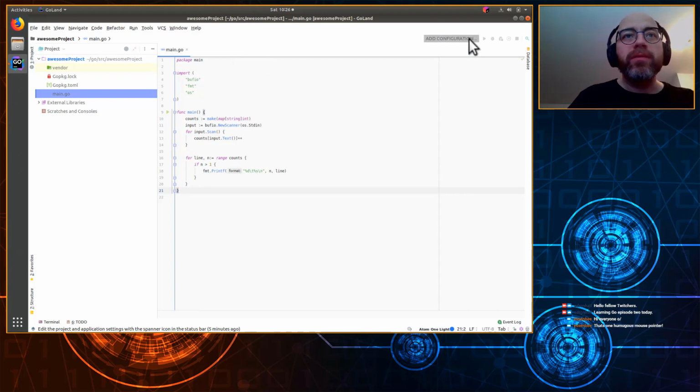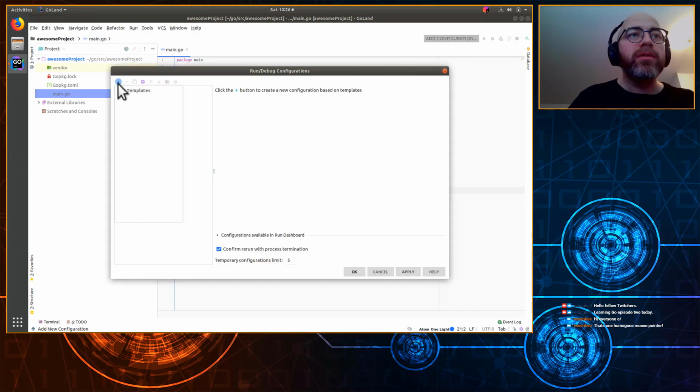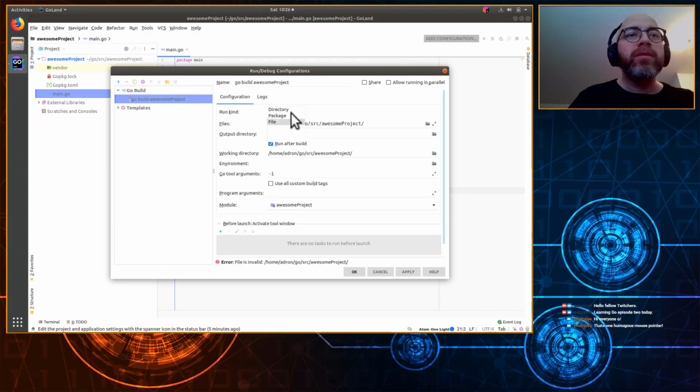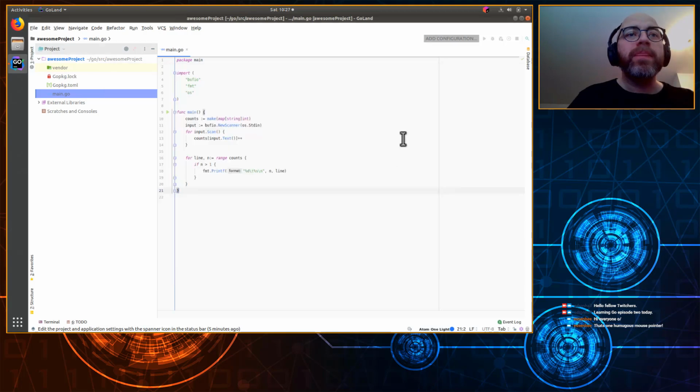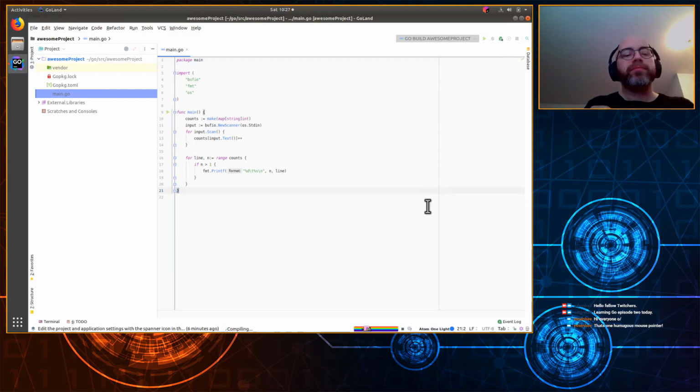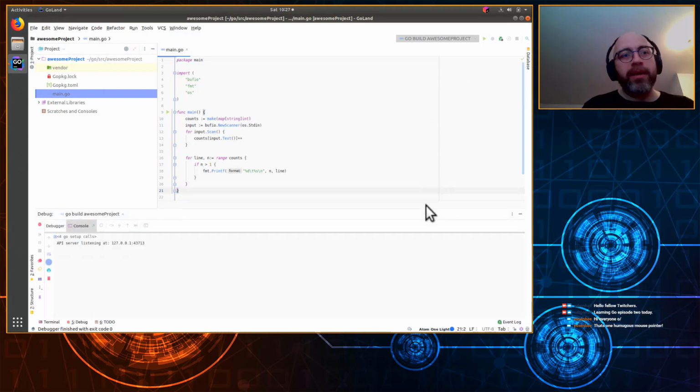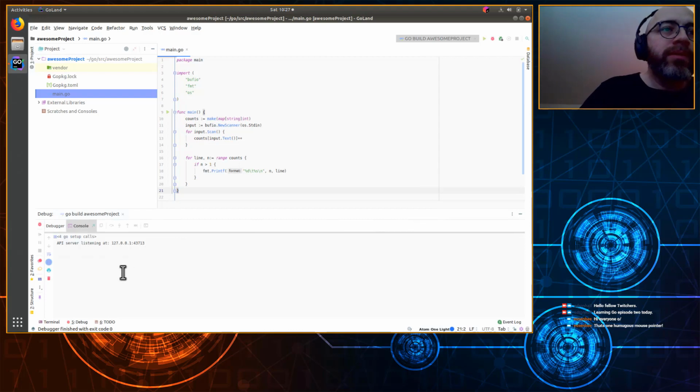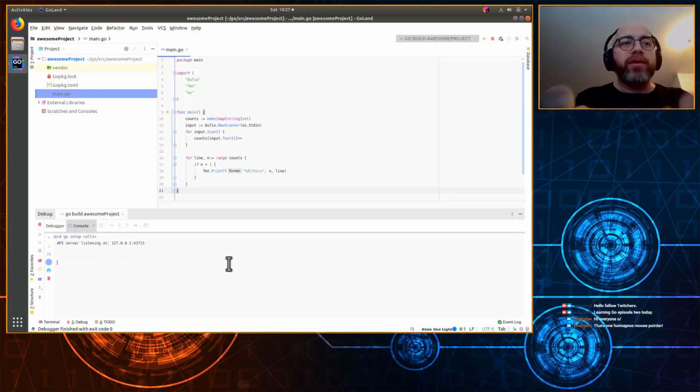So let's, here's a little build here. Go in, go build. I want to do the package, not just the file. Let's just run the whole thing. That looks good. And I'm going to run debug on that. There's a 9cat running down there, and boom. Okay, it's waiting for input.